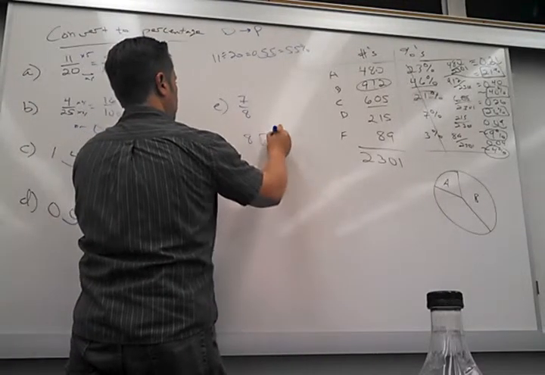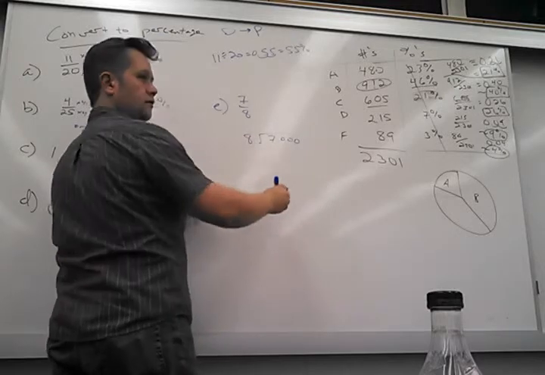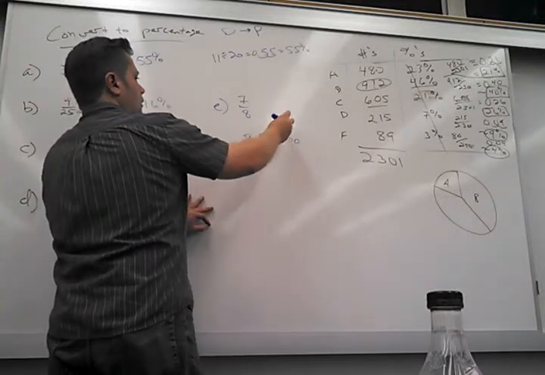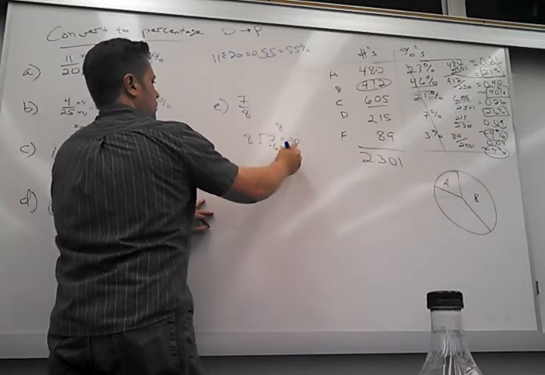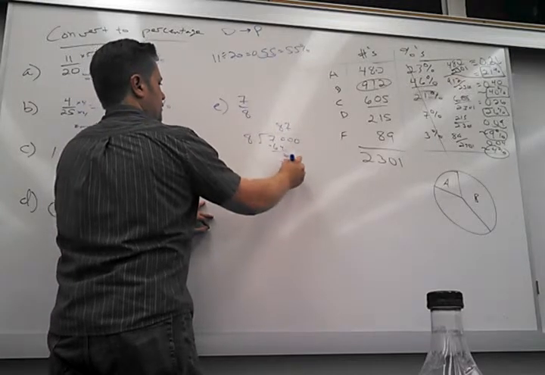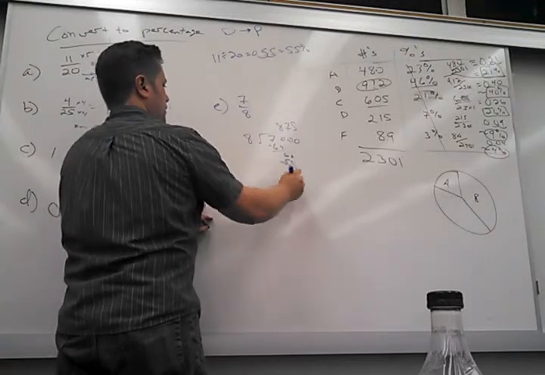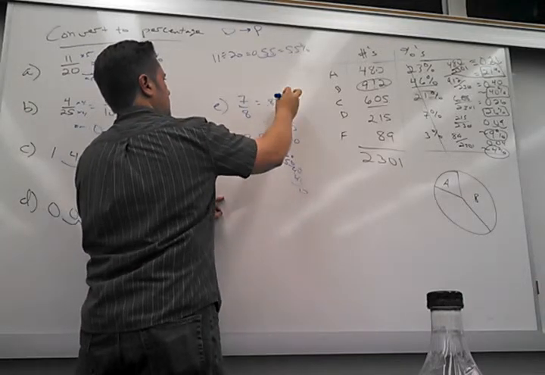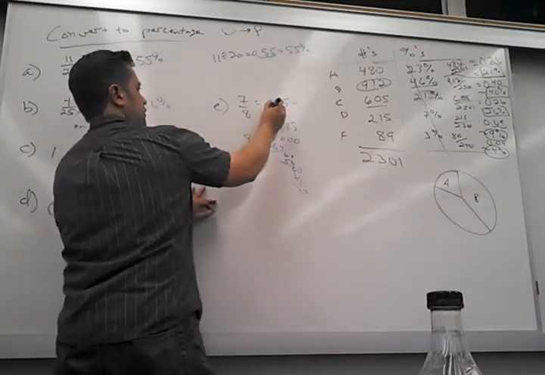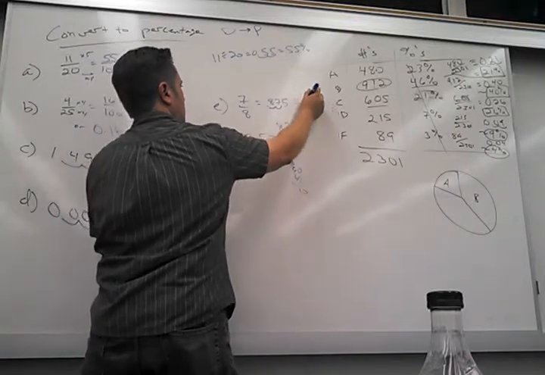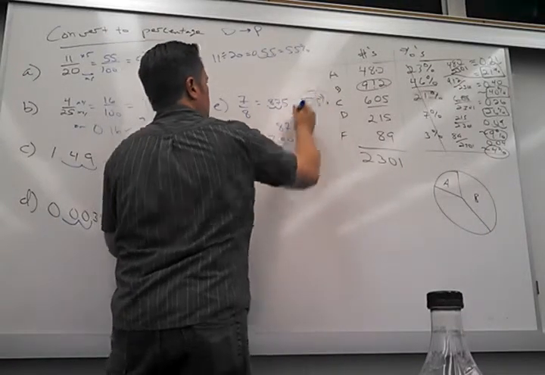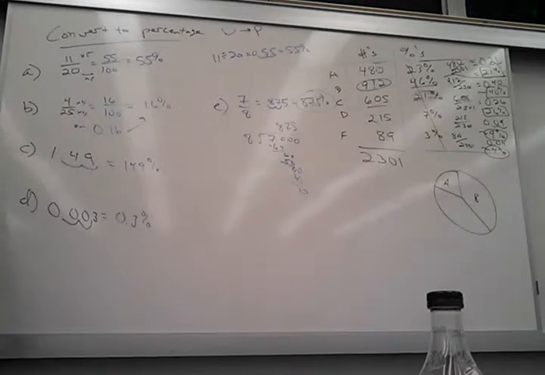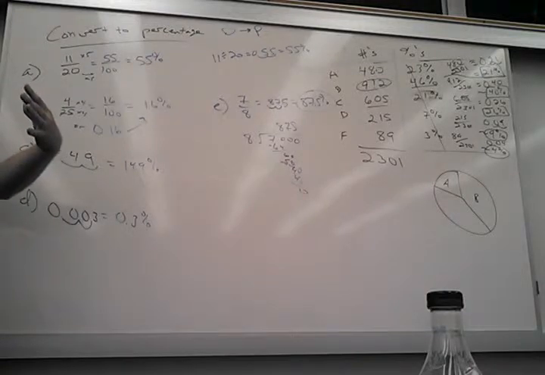so 8 goes into 7. Yeah, 8, 64, 67, 56, 45, 40, 0. So it's 0.875. So what is it as a percentage? 88, if you round it. So if you take it once, twice, 87.5%. And then I'd have to tell you where to round. Normally, if I give you a fraction that turns into a decimal, it stops. I just want you to take it all the way out.